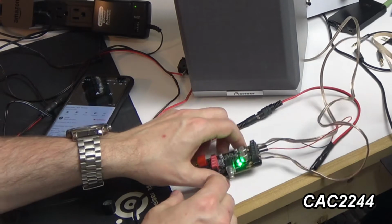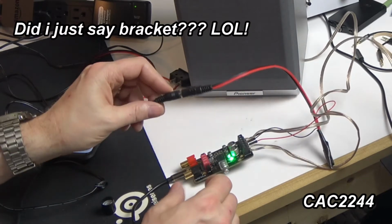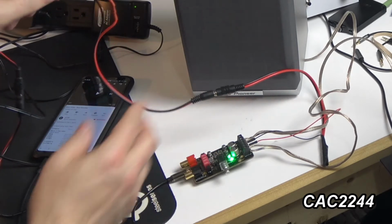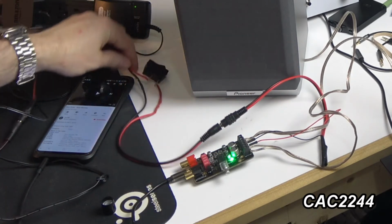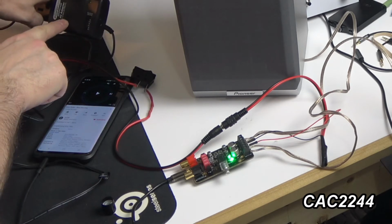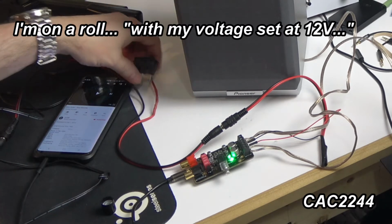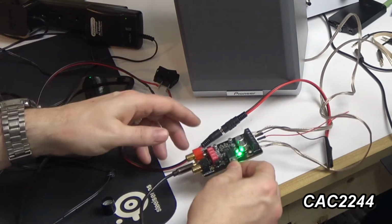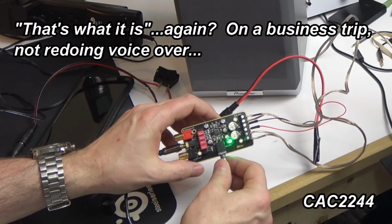I've got the little bracket from my breadboard here with the pigtails, female here. I already have a switch on and off for it, and it's connected to my power supply, set at 12 volts. So that's what it is, and it's on already. Like I said, no on and off switch.